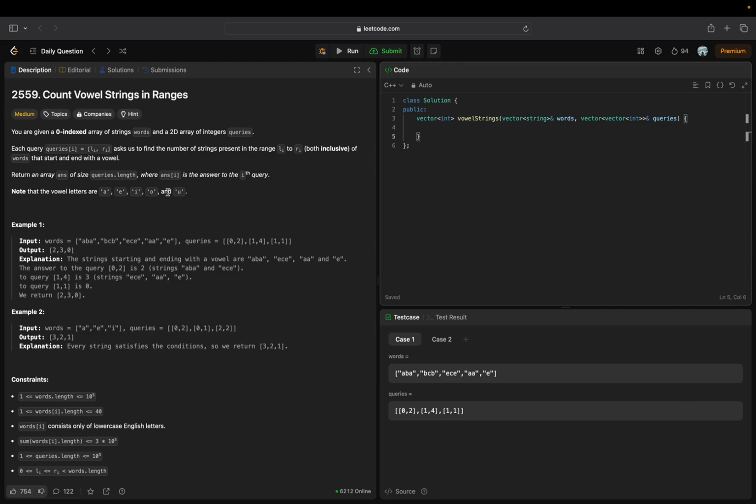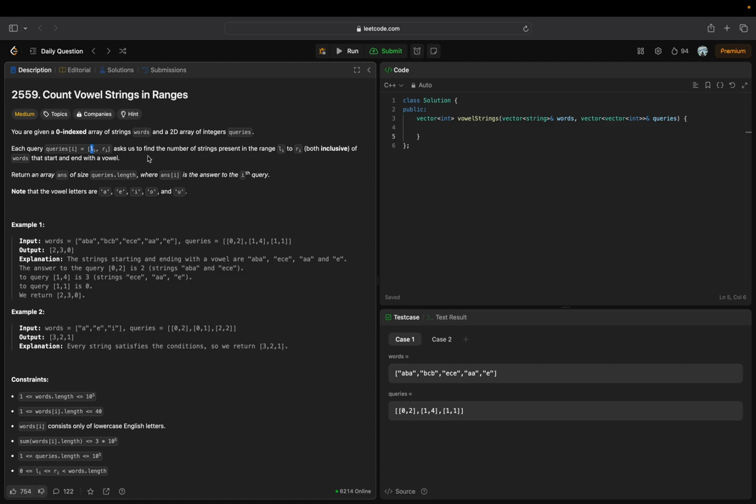Today's problem of the day is Count Vowel Strings in Range. We are given a zero-indexed array of strings, words, and a 2D array of integers, queries. It is basically a simple 1D array of integers with just two more values, the left and right range. Each query contains L_i and R_i.